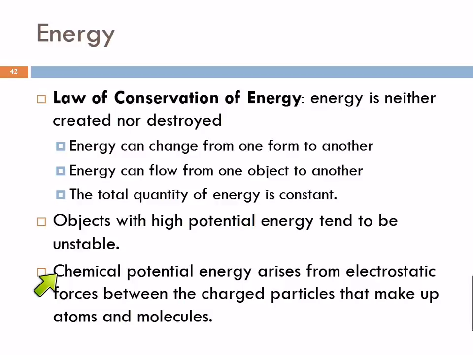So if something has high chemical potential energy, it is also likely to be unstable. Gasoline has a fairly high chemical potential energy. It's unstable. If you spark anything in the presence of gasoline vapor and oxygen, kaboom, it's going to blow up. Now, if you do that with water, will the water explode? Nope. Water has a lower chemical potential energy than gasoline does. TNT is another high potential energy substance. It's unstable.